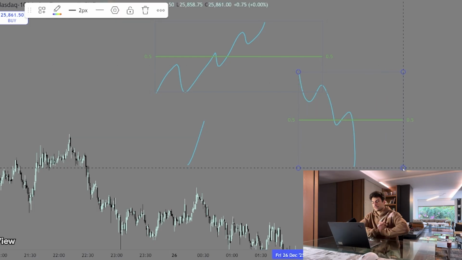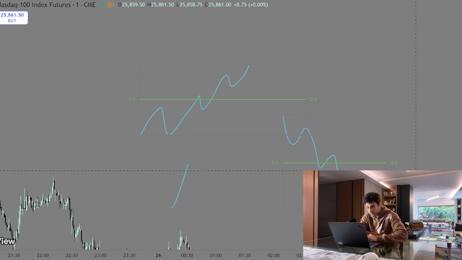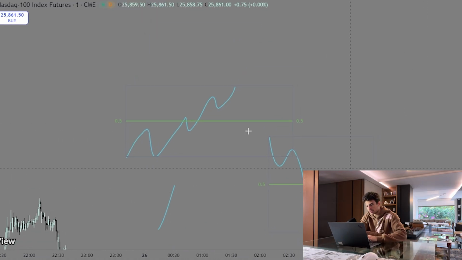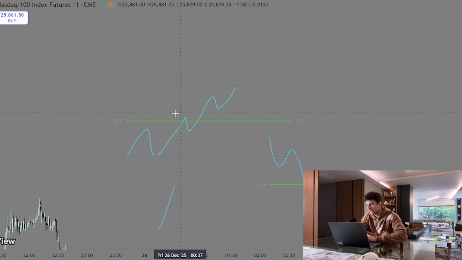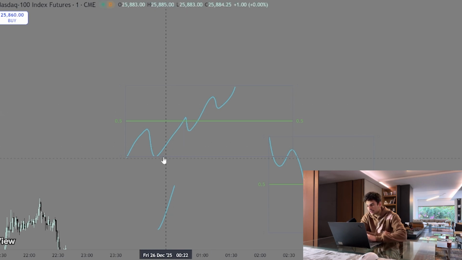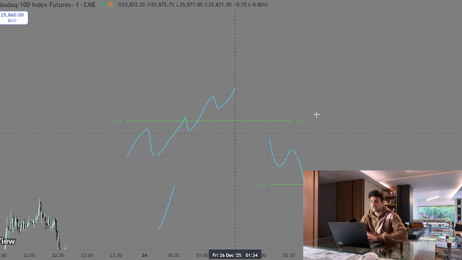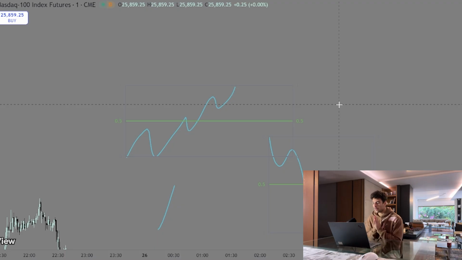We did that. So what is equilibrium, to be precise? Equilibrium is the 50% mark of the range. And between equilibrium, it divides the premium zone, which is anywhere from 0.5 to 1, and the discount zone, which is anywhere from 0 to 0.5. The discount zone is usually where your optimal trades happen. This is where you want to take trades.